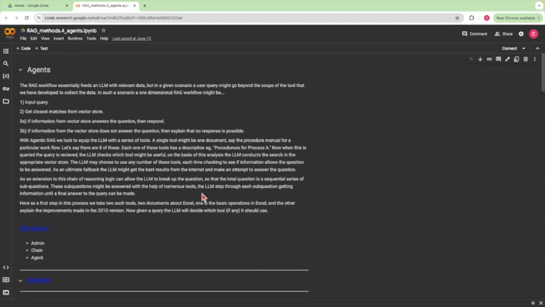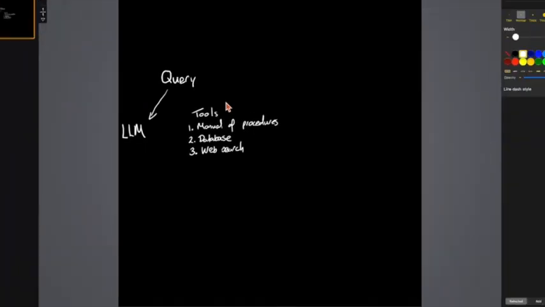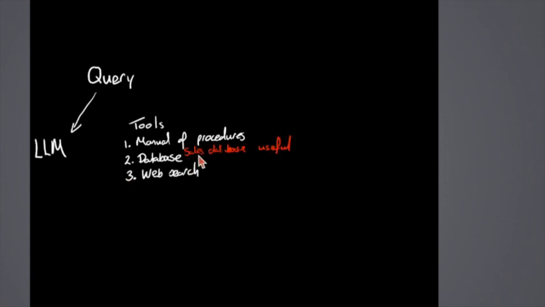And so if we just flip over now to this little sketch pad here. So essentially, let's say we've got some query here, and we've got our large language model, but our large language model has now got access to some tools. And let's get another tool. For each one of these tools, we're going to attach a description of the tools available. You've got this sales database, which is useful for blah, blah, blah. You've got this manual of procedures. And so the large language model is going to say, well, for this question, I'm going to actually go and check out the manual of procedures.